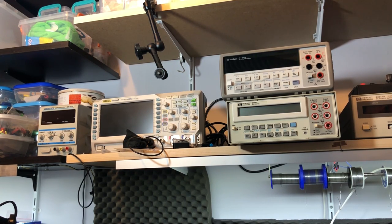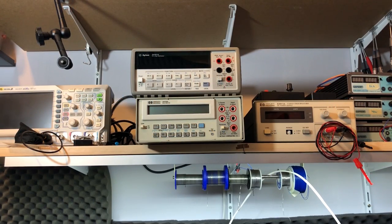Above my soldering bench I have shelves with test gear. First on the left is my Rigol DS1054Z, which I've had for a long time — it's hacked to enable all the options and I really like it. Before this one I had an O1 scope which had a LiPo battery and a big screen, so it was portable and isolated while working off battery, but it had a lot of quirks in software, so I'm glad I got the Rigol. Next I have a couple of bench multimeters: the bottom one is the 5.5-digit HP 3478A and above that is the 6.5-digit Agilent 34401A. These are great bench multimeters for precise measurements.